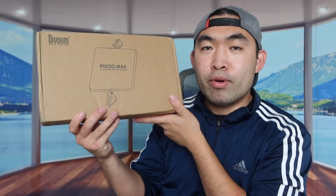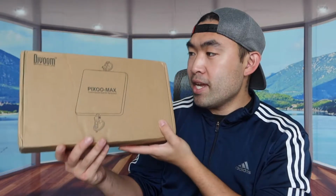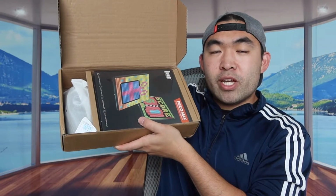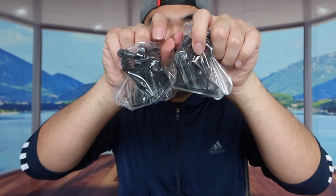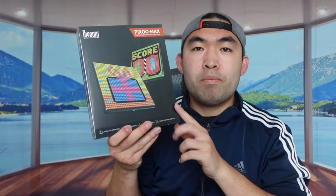So when we take off the wrapper, you can see that this is basically what the packaging looks like. Alright, so when you guys first open up, you can see that is basically what it looks like. Let's take it out. So let's see what's in here first. So inside they provide you guys two of these suction cup mounts that you can use to clip the product on. So maybe if you want to stick it on a refrigerator, or if you want to stick it into your window, you can definitely use it in those situations as long as it supports the suction cup option. But right here we have the actual product, if you can see.